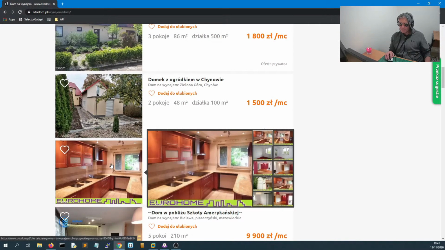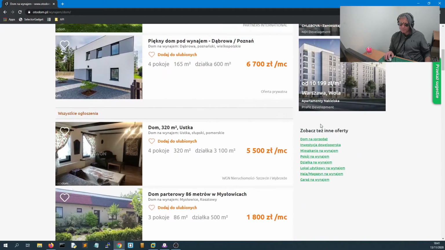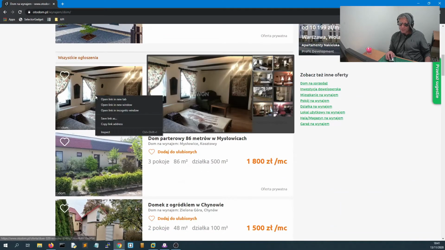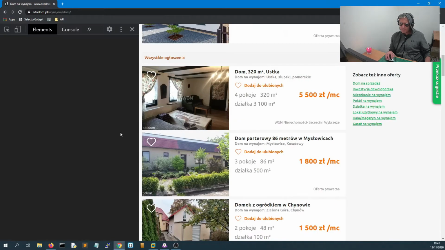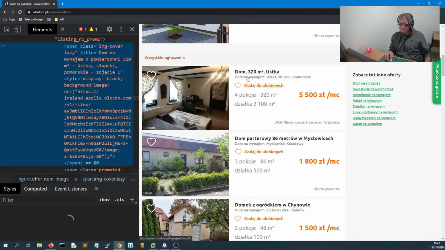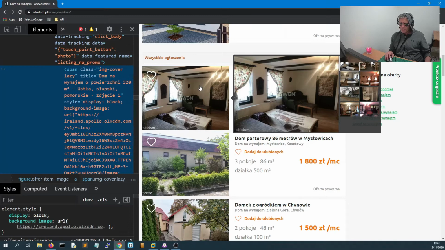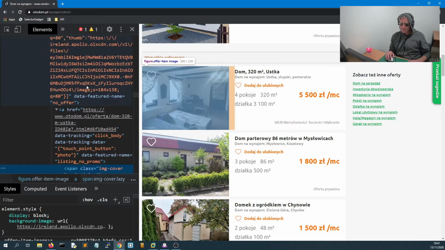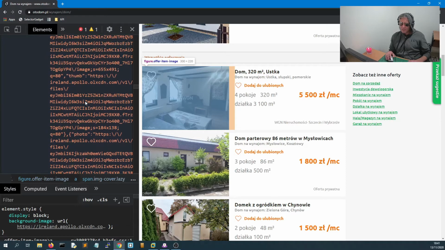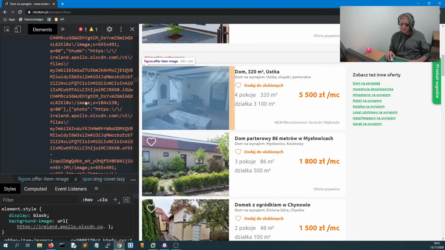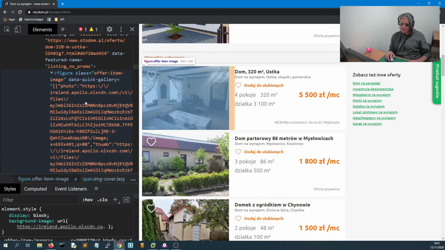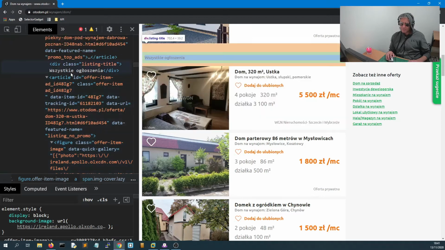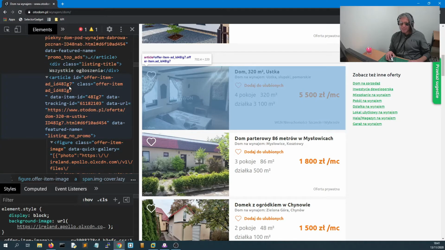Let's just try this one for instance. I'll show you what I mean by a card. You click on that, then you do inspect, and then you work your way back up the DOM until it highlights everything that you will want.